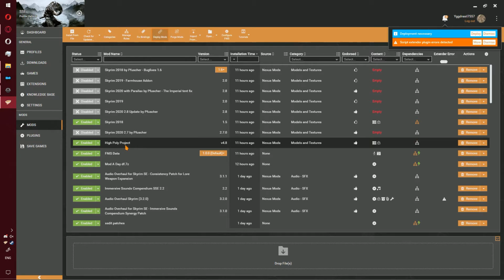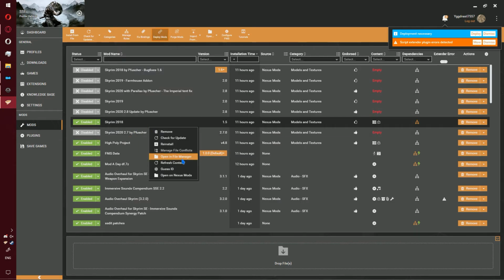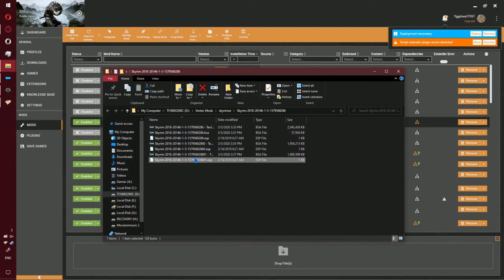If you use Vortex Mod Manager, go into High Poly Project, File Manager. Let's go ahead and just remove the excess from the end. Go into Skyrim 2018 and File Manager. And let's go ahead and just rename this Pfuscher.